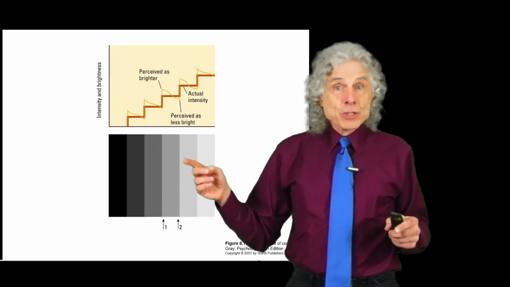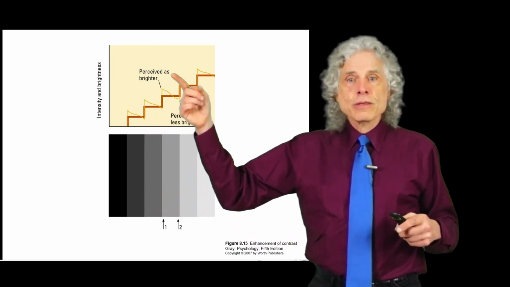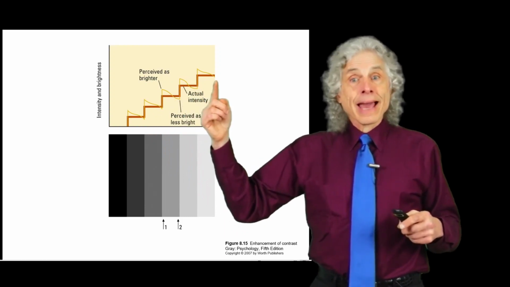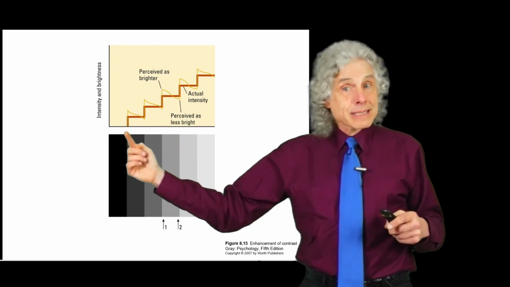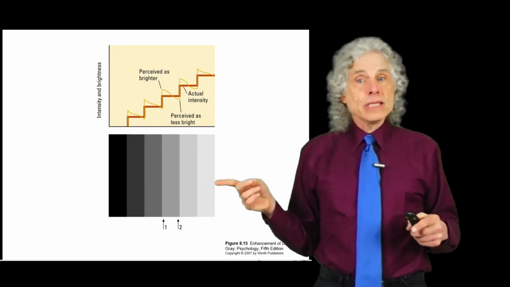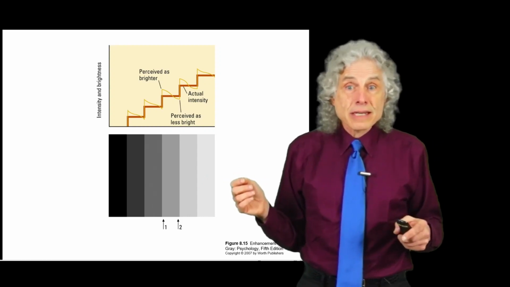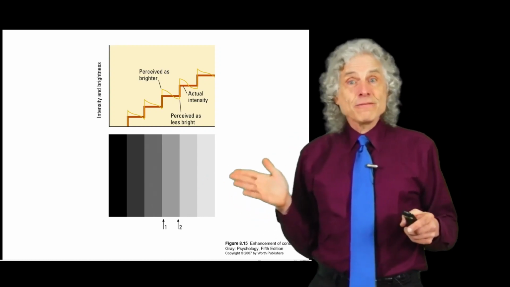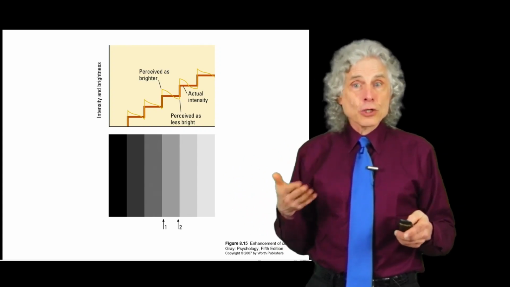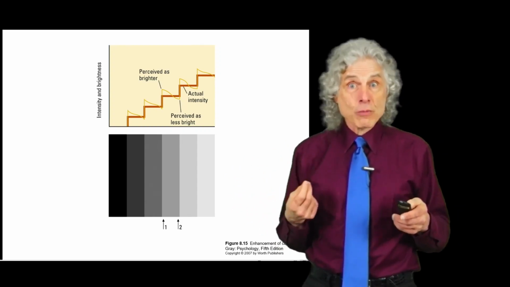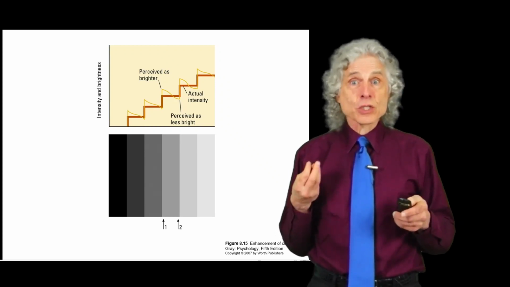The perceptual appearance is plotted by this sawtooth. The actual physical input corresponds to this staircase. These lighter parts are called Mach bands, named after the great physicist Ernst Mach, and it's a feature of your consciousness that can be explained by neural wiring that we know of, that has actually been documented as the way nervous systems are wired up.